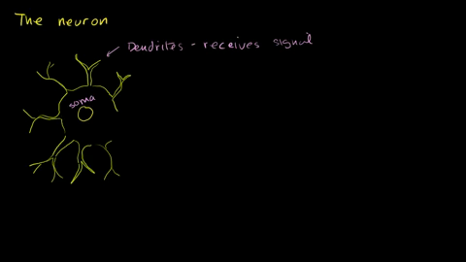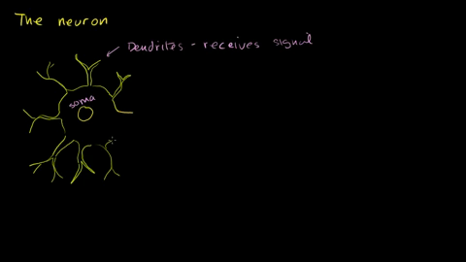And then we have kind of a, you can almost view it as a tail of the neuron. It's called the axon. A neuron could be a reasonably normal sized cell, although there is a huge range. But the axons can be quite long. They could be short. Sometimes in the brain you might have very small axons, but you might have axons that go down the spinal column or that go along one of your limbs, or if we're talking about a dinosaur, along one of a dinosaur's limbs. So the axon can actually stretch several feet. Not all neurons' axons are several feet, but they could be. And this is really where a lot of the distance of the signal gets traveled.